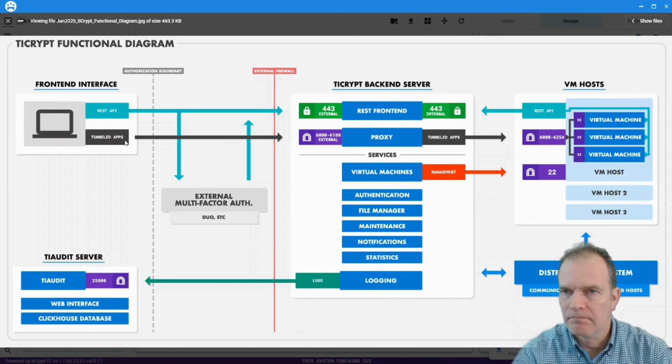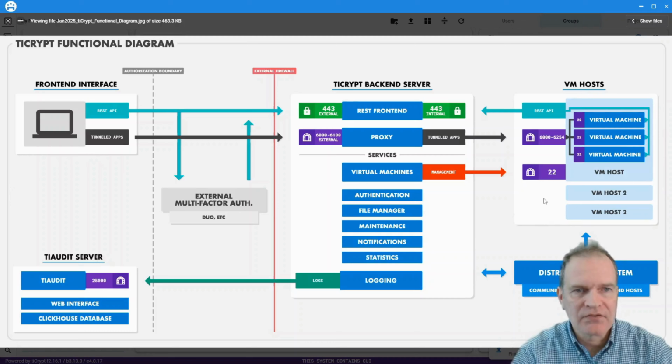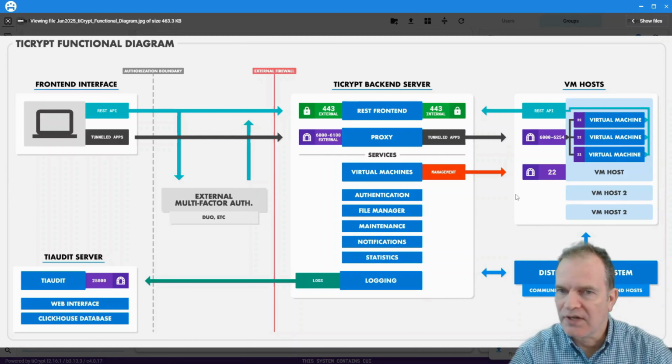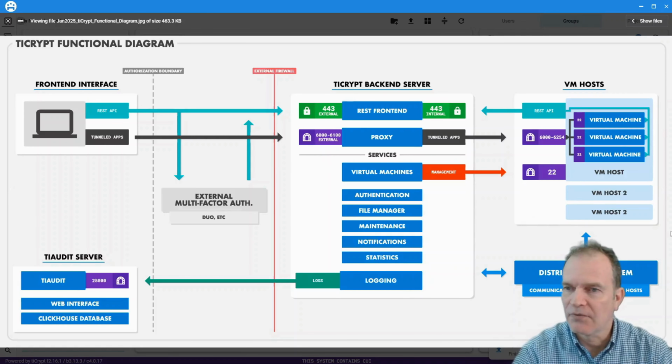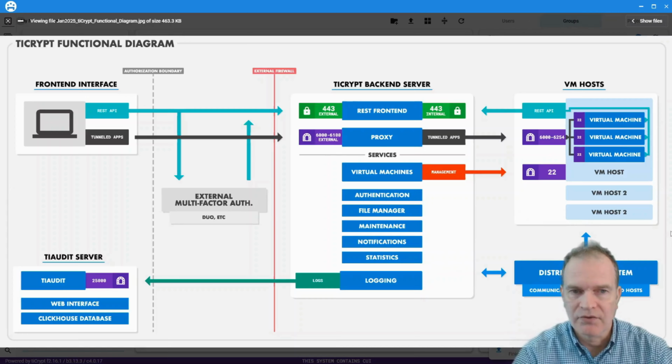All right, so it's the functional diagram of tiCrypt. And so we've seen the vault here. That's part of the front end. In the next recording, we're going to look at virtual machines, how they can be used. Technically speaking, the front end makes a tunnel through the backend server that tunnels into the virtual machine. And the virtual machine can have software, we call them bricks, so virtual machine bricks can have different operating systems and different resources attached to them, different software installed.